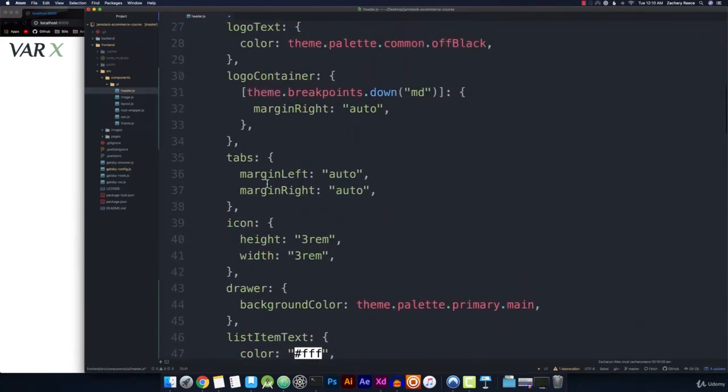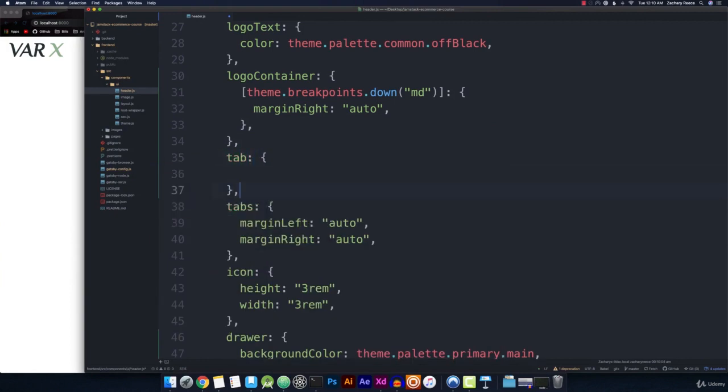And we'll come up, and above our tabs, let's give it a class of tab, and in here we can pull out the styles from our theme if we use the spread operator. So theme.typography.body1.